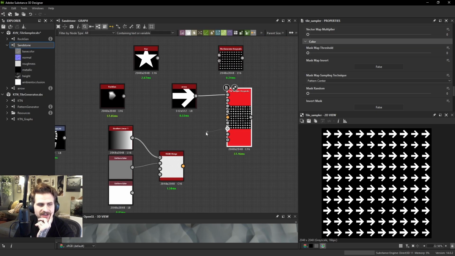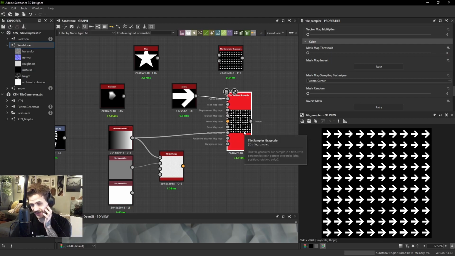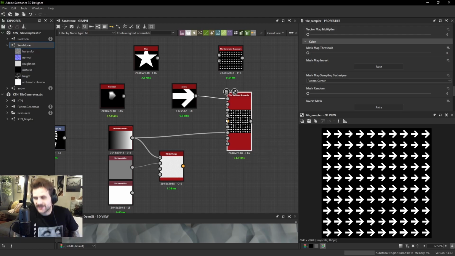So you plug the mask map input, we'll plug in a gradient again. If you're ever trying to study the way one of these mask map inputs works, plugging in a gradient and moving the slider is a really good way to do it, because it can show you, hey, what is happening on the brighter areas? What is happening in the darker areas? Which is really helpful, right? So it's worth doing.